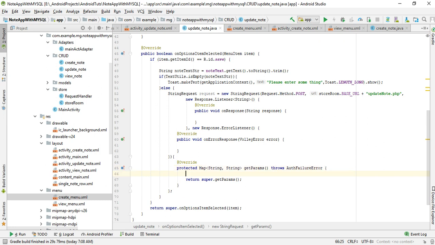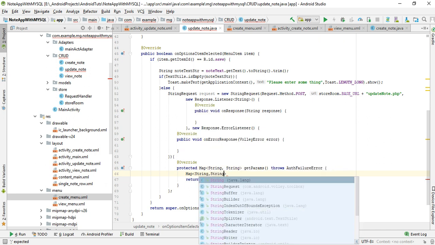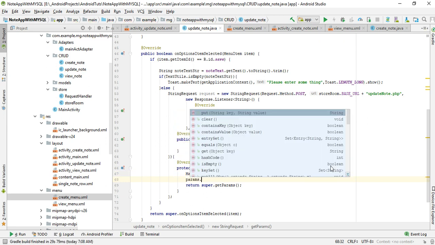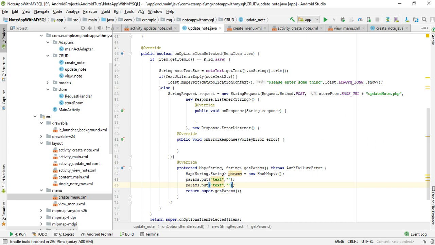Now we need to create our map. The map will have string, string, and then we need to give it a name, so new hash map. Then we will put the values within the map. The first value is the text, and the second value is the id.